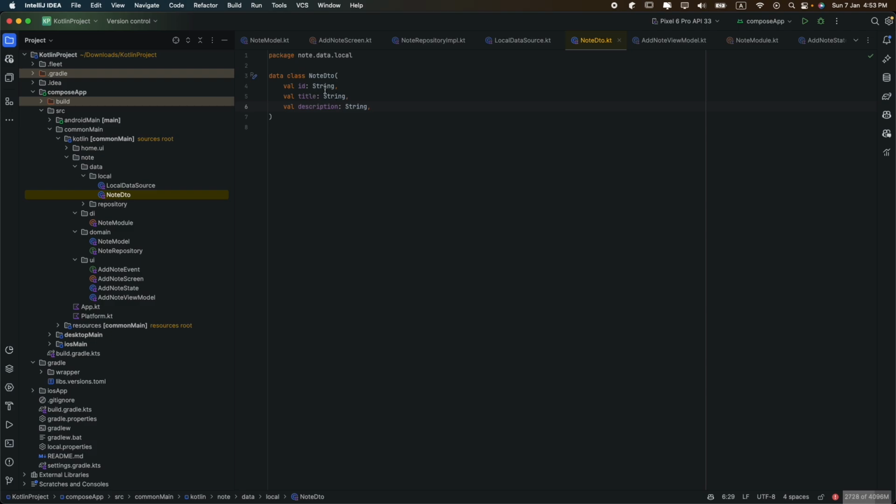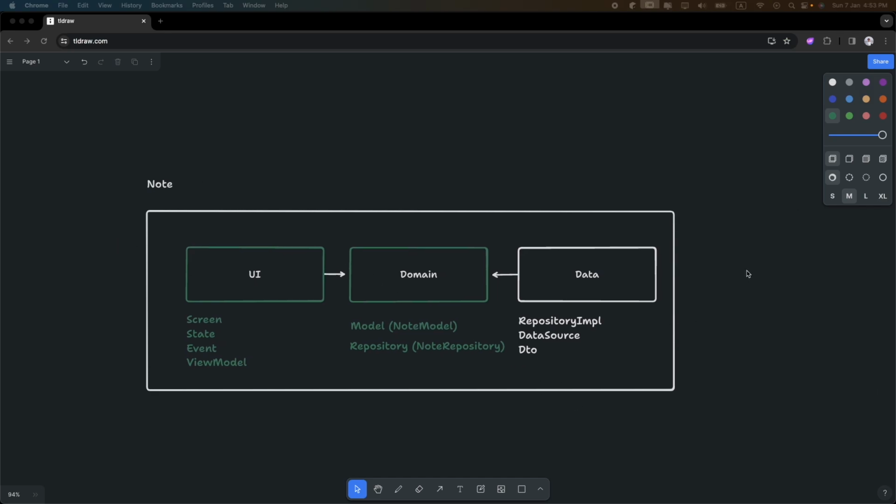If I change something here, for example, if I change this to int, this is not going to affect my UI or my domain. I just need to handle these changes in the data layer. And also I can have multiple DTOs with different data structures, and I'm going to map all of them to the node model.